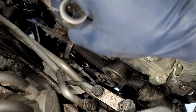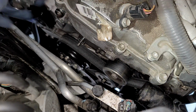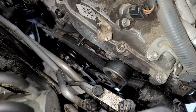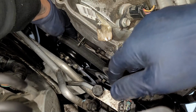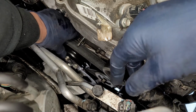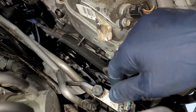All right, so we're able to get out the bolts. The pulley was starting to spin on some of them. So what you got to do is rock it back and forth, like you want to act like an impact gun. So you just rock it back and forth until it breaks free. If it doesn't break free, you could probably put one hand on the tensioner or try to pry on it a little bit. But as you can see, this pulley is really bad as it is. It's wiggling, so we know the bearing's already shot. So yeah, just so you're aware of that.